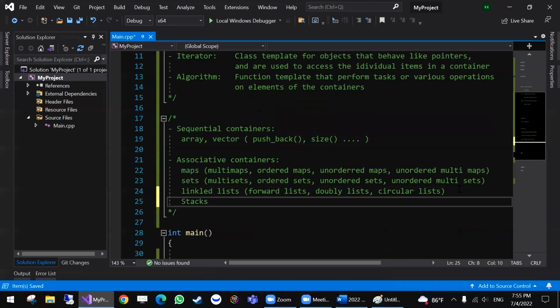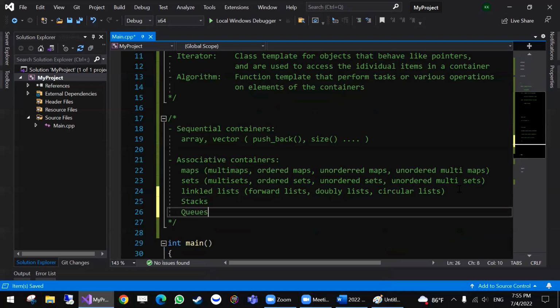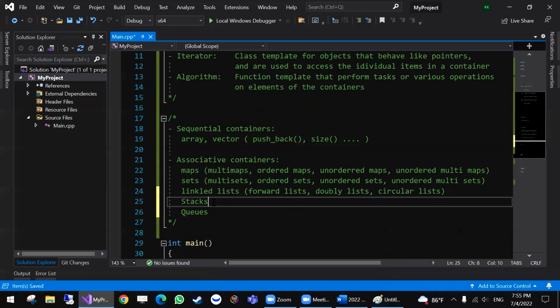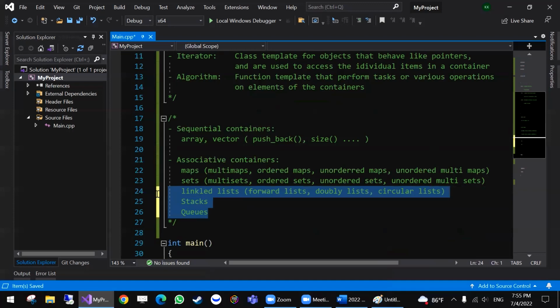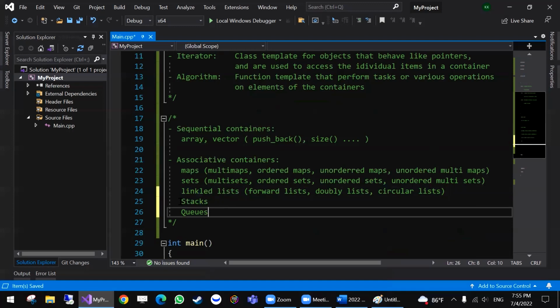Stacks, queues, but linked list has its own chapter. Stacks and queues have their own chapter. So we are not gonna cover them today. Today, we aren't going to cover lists because they have their own chapter, and stacks and queues. There is a chapter called stacks and queues. So we are not going to cover them today, but it's good that you know about them.